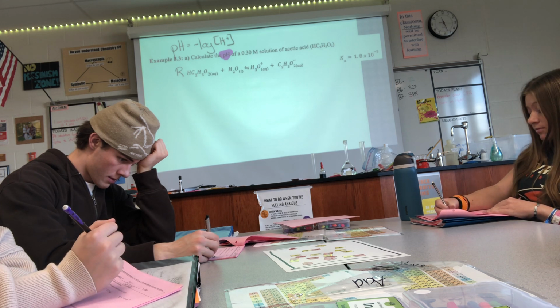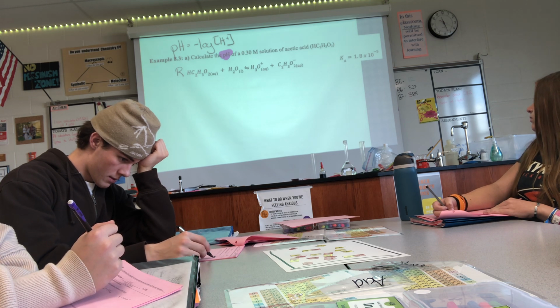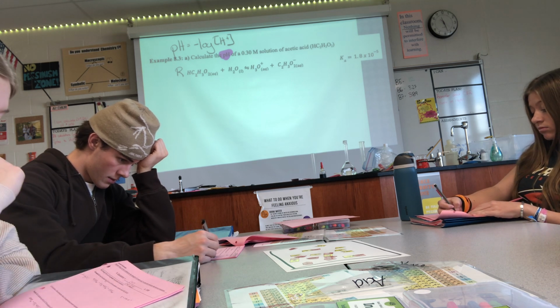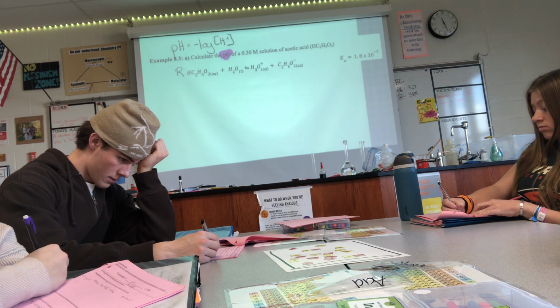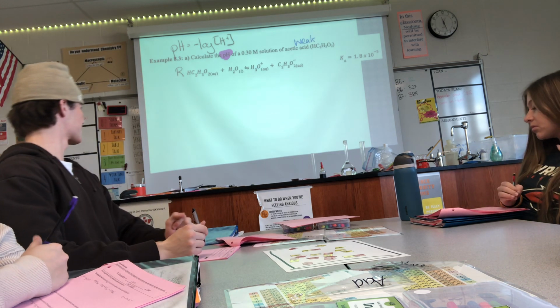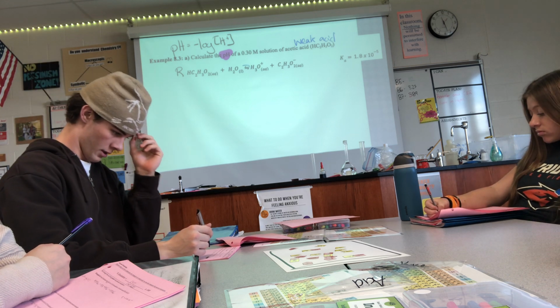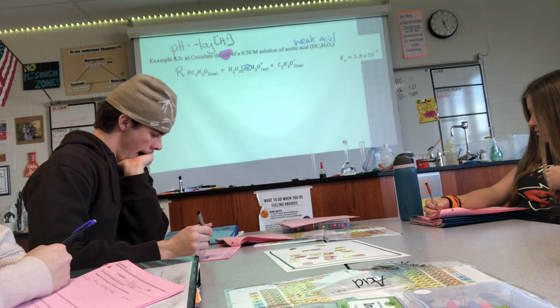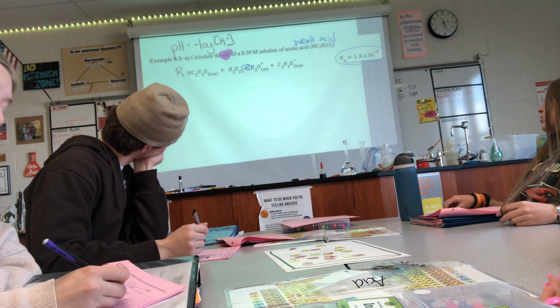Now, when we did this last time, we knew that the 0.3 that was given was the amount of the H pluses. Why is it not this time? It's not a strong acid. So the next thing you need to make sure to identify is that this is a weak acid. And I know that from two things. One, there's an equilibrium arrow. Two, they give me a Ka. And strong acids don't have either of those.